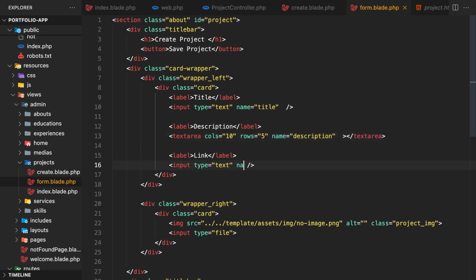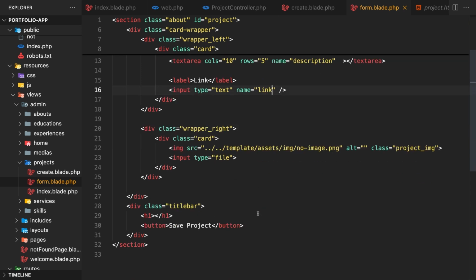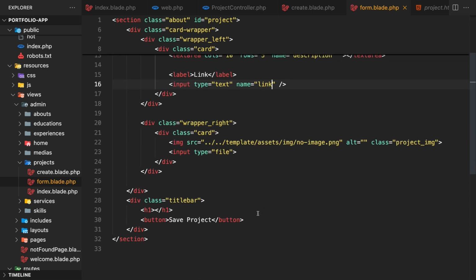Over here, name link, and on this input, add name image. This input will accept the image file.